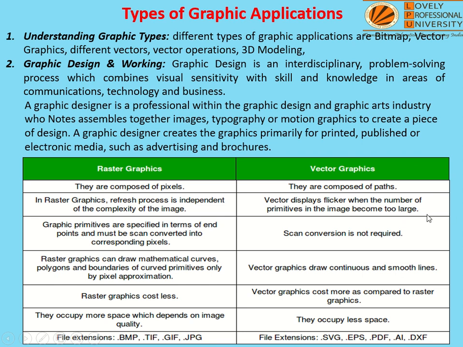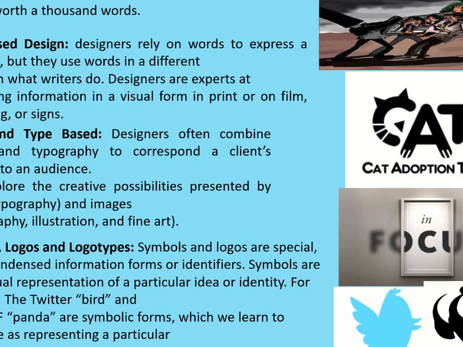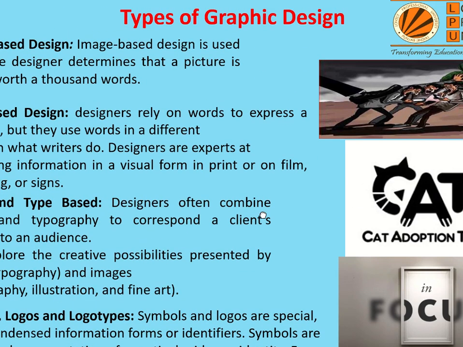For vector graphics we may mostly use Corel Draw. We are not learning it, but we must know the basic difference. It could be a question mostly asked in viva, what is the difference between vector and raster graphics. You can go through this part and you will understand what the things are. Different types of graphics we have seen, image based graphics. These are the creativity, guys. It all depends upon how creative you can think, so that you can make an effective creation. So this is basically image based graphics.